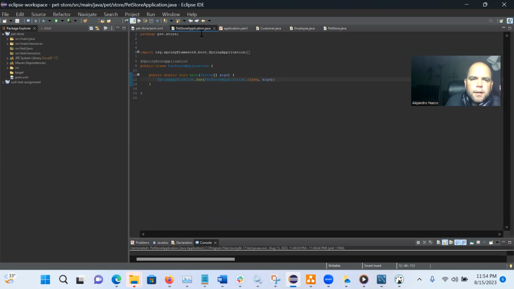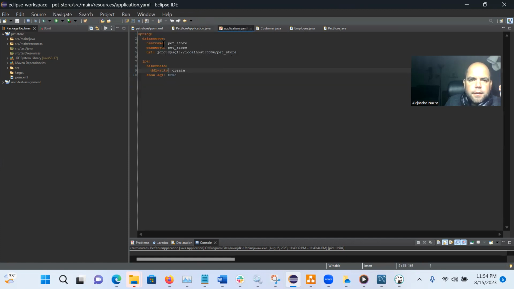First, we have the main application class. In this case, we start the Spring Boot application with the annotation @SpringBootApplication running. This class is the main class in our application.